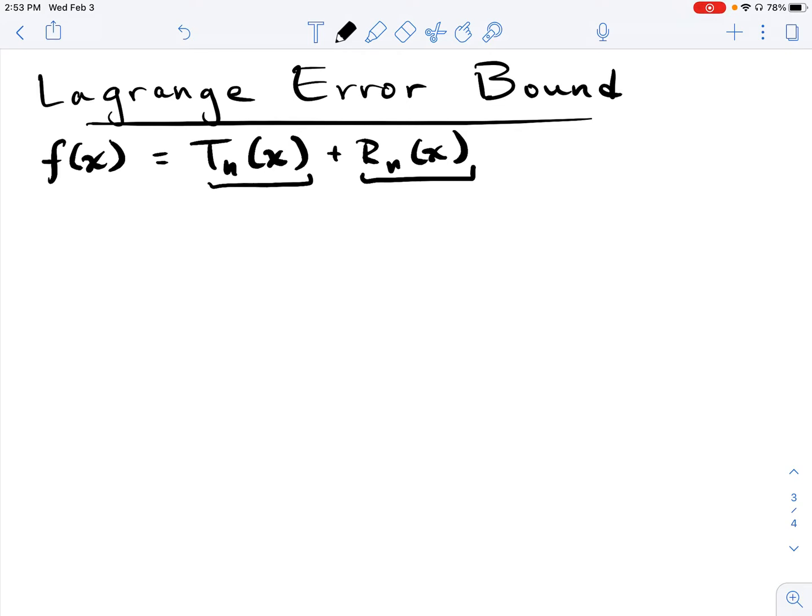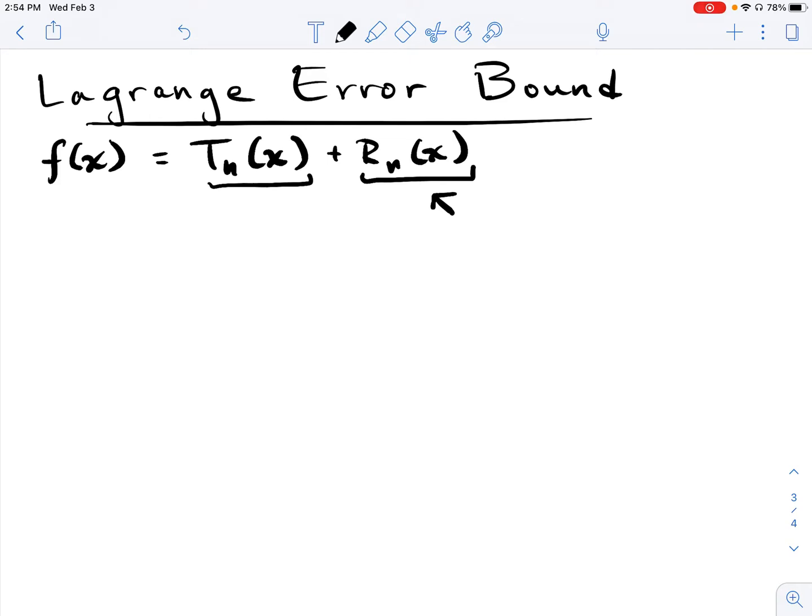Now, the biggest issue here is that since we're not always working with alternating series, we can't guarantee that this remainder is going to be less than the n plus 1 term, or the next order term. If we recall from alternating series, we simply said that the next unused term represents the maximum error. But when we have a series that isn't necessarily alternating, we need another way of calculating this error. And this is where we come back to what we call the Lagrange error bound.